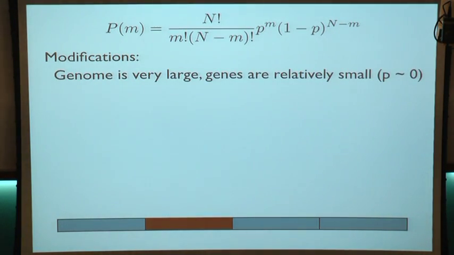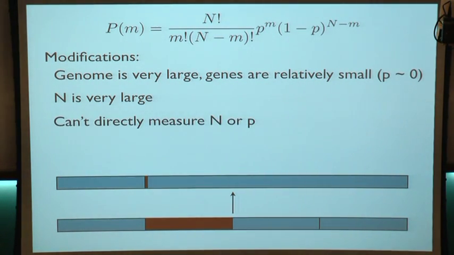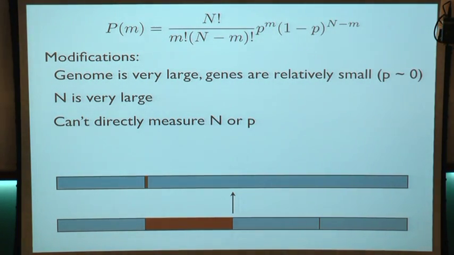Because N is very big and P is very small — the human genome is about three times ten to the ninth base pairs, and individual genes compared to that overall length are pretty small, so P is approximately zero — there are easier ways to express this. We can't directly measure how many strikes we're getting to our genome. What you can measure is the rate at which people get cancer. So that's equal to the probability per unit time of getting a cancer strike. I'm going to replace P with the rate times time and take the limit that N is very big.